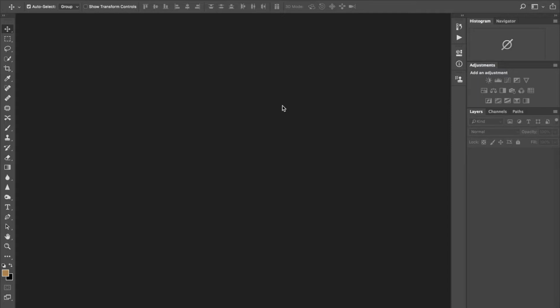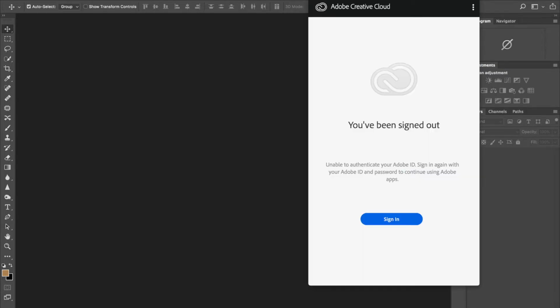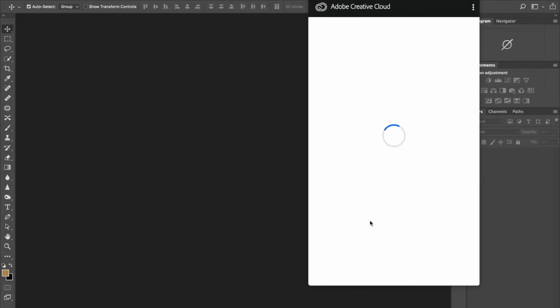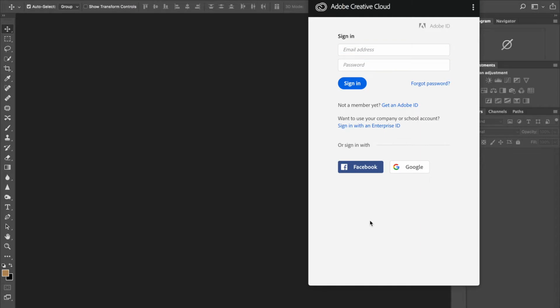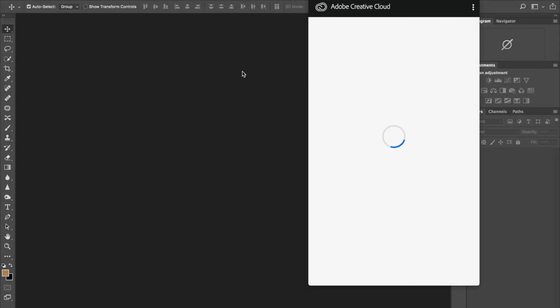When you open Photoshop, or when you buy the Creative Cloud, which is about $10 a month as I'm recording the video, you're going to see that something is going to pop up way up here at the very top of your screen called the Creative Cloud. Now, I've been signed out. Let me sign in really quickly because I want to show you what this is. You'll just hit sign in if this ever happens, and you'll put in your user ID and password. And you'll hit sign in.